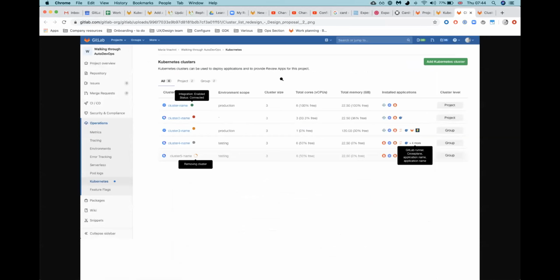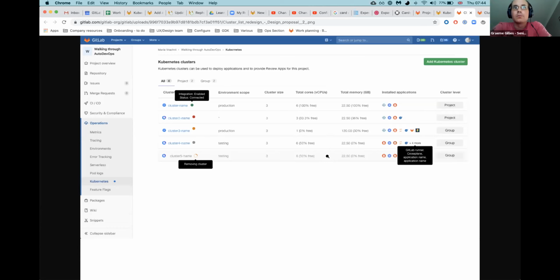Okay, so in my understanding, you don't really care about the cluster size and the total memory. That's interesting to know. I think where you've got the amount free, the resource contention, is definitely useful. I'm very interested to know if the contention levels of my cluster are getting full.